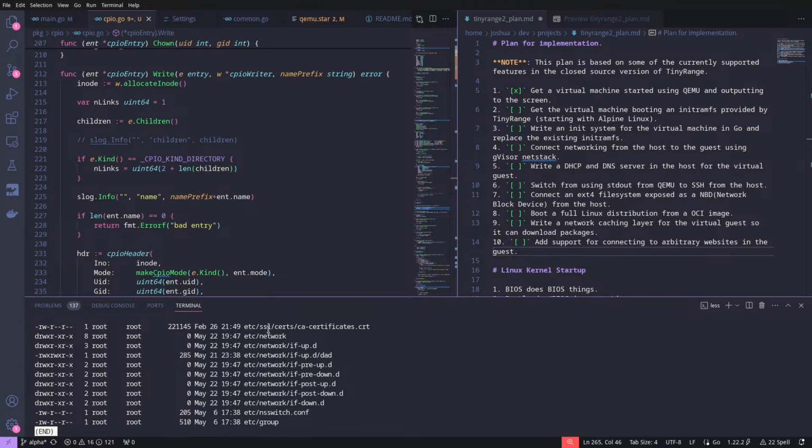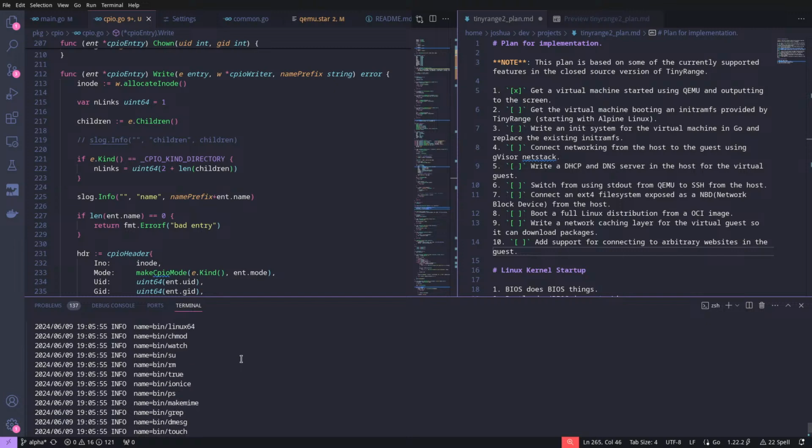Okay, so in this case it goes down to etc/group. The directories, is it something like directories always need to have a slash on the end of them?